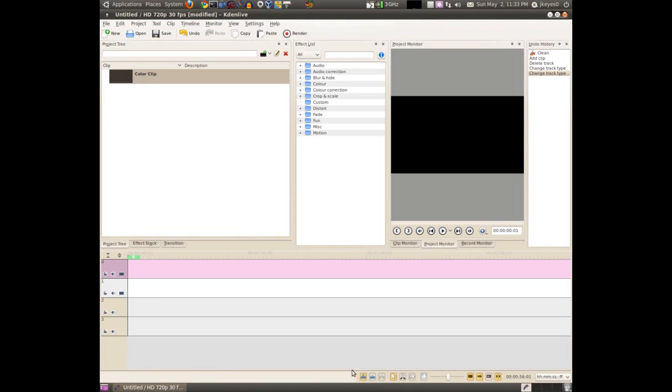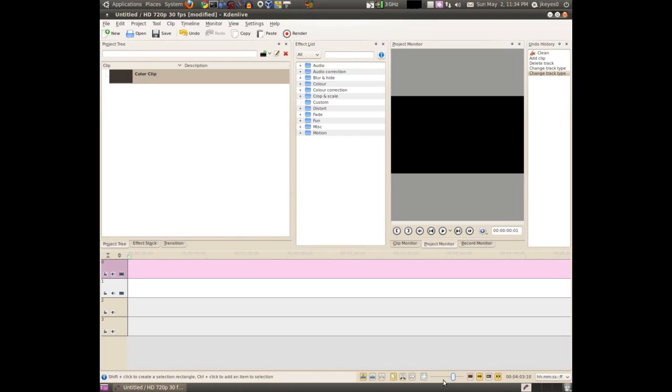And of course, down here at the bottom, you've got a bunch of buttons, and I've not used many of them. This one is the normal mode. This is the overwrite, so if you drag something on top of another clip, it just overwrites it. This one looks like it creates a split, and it doesn't appear to work. Here's these different selector modes. You've got the arrow, like I'm using now. You've got the cut, where you can go through and make manual cuts. I hate that one. And then you've got the spacer tool, which you can use to create spaces on whatever track you're on. I normally just keep it on this first one, and I do my cuts manually.